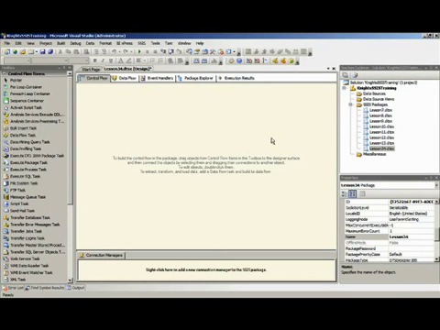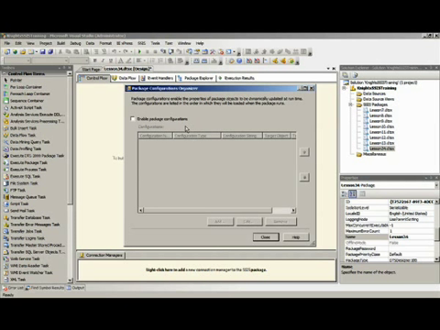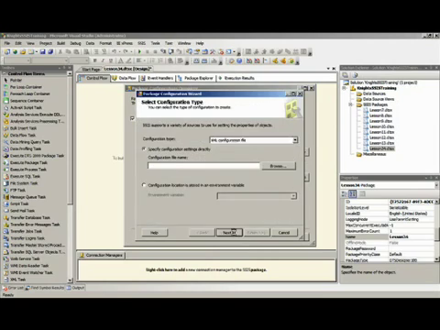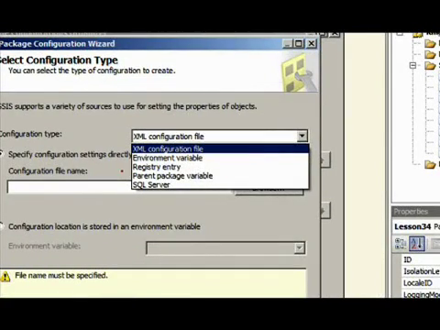Here in Visual Studio, I have a blank package I've created. I'm going to right-click, go to Package Configurations, and this is the Package Configuration Organizer. This is where you can set up configuration tables and configuration files for the packages. I want to place a check inside of Enable Package Configurations and go to Add. Click Next. And in the drop-down menu, I have several options here. One of those options is SQL Server. That's a selection for configuration tables.